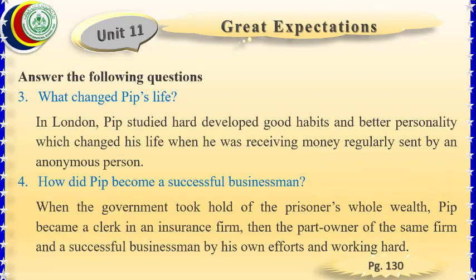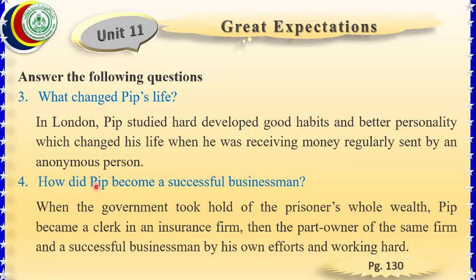Question number 3 is, what changed Pip's life? Yes, there came a turn in his life and his life was totally changed. What was that? In London, Pip studied hard, developed good habits and better personality, which changed his life when he was receiving money regularly sent by an anonymous person.